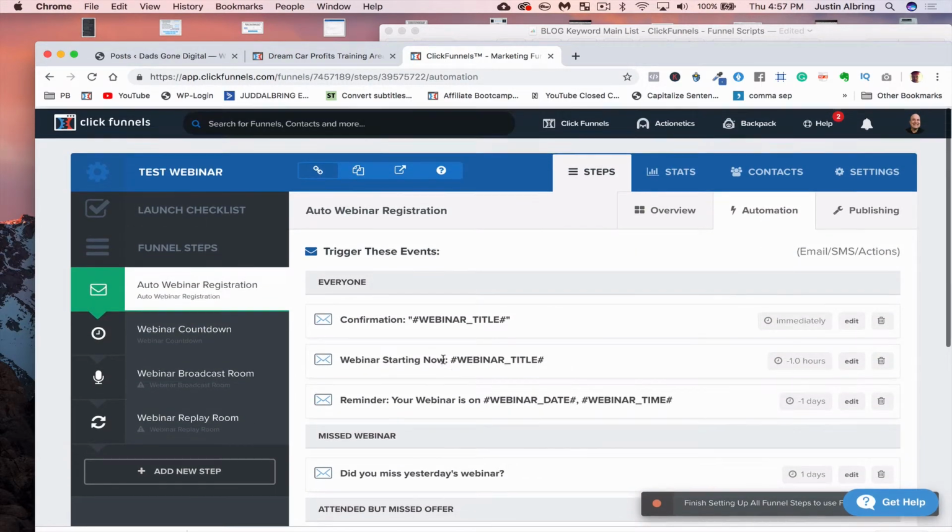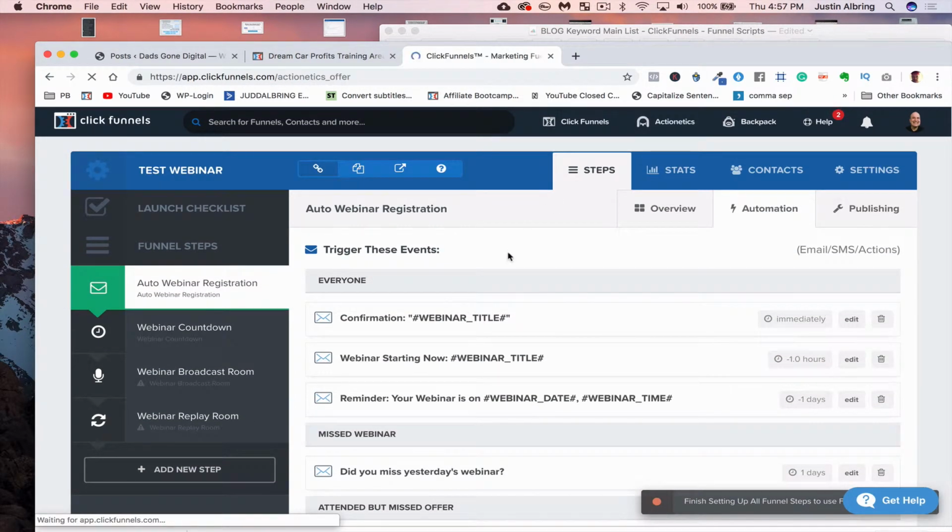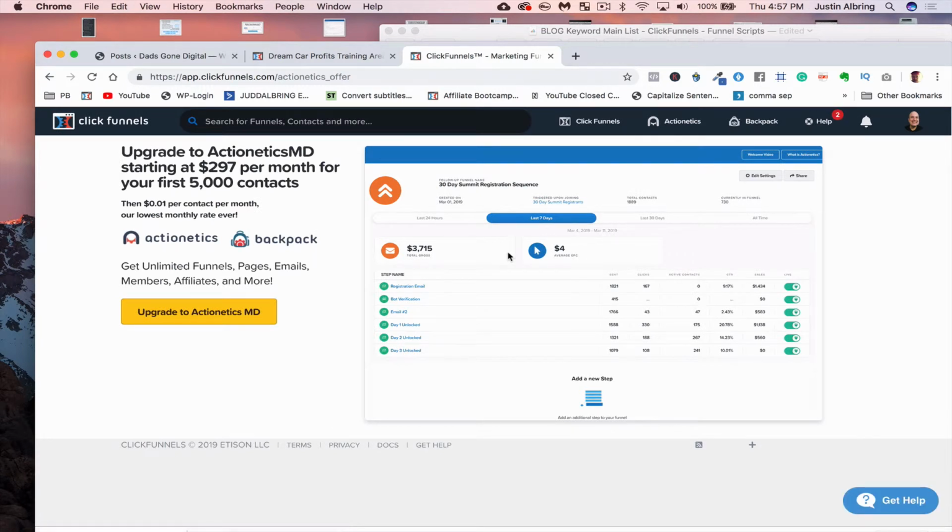Okay, and then the third option is going to Actionetics. I do not have Actionetics. I have actually been a ClickFunnels user for 3 years. I use it for myself and for my clients, and I run everything either with the existing autoresponder on the startup plan, or I use my ActiveCampaign software. So depending on how hardcore you need your autoresponder to be, you may want to upgrade to Actionetics. So that would be it. That's the ClickFunnels Autoresponder. It's got more than enough for what you guys need.